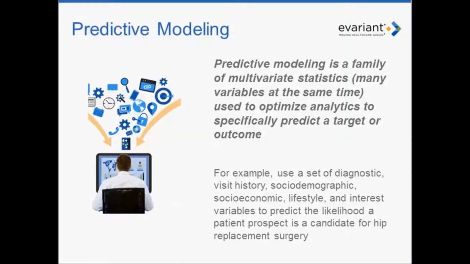Predictive modeling. Now, again, I said at the beginning, predictive modeling is a subset of concurrent analytics. And predictive modeling is simply a class or a family of statistical analyses where the goal is to predict an event or a behavior or an outcome using a multivariate set of predictors. Multivariate simply means that we're using more than two variables at a time in any particular analysis. So a predictive model means, you know, a simple way of looking at it.